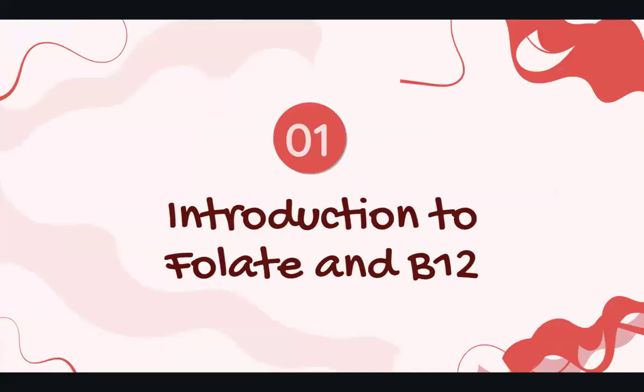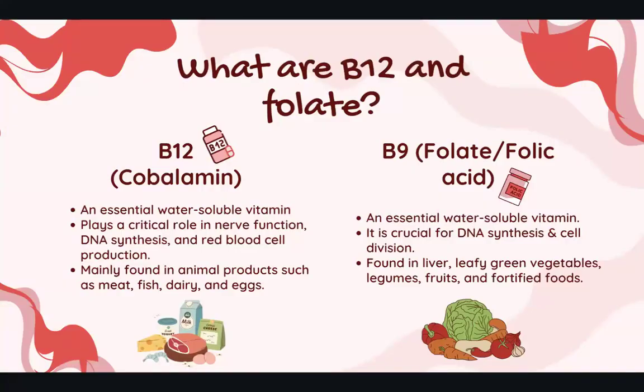The first thing that we're going to go over is the introduction to folate and B12. So what are B12 and folate? B12 and folate are essential water-soluble vitamins that are in our body, and because they're essential, we need to take them from outside the body. They are not produced, they're not synthesized inside of our body, so we need to consume them from multiple sources, which we're going to go over right now.